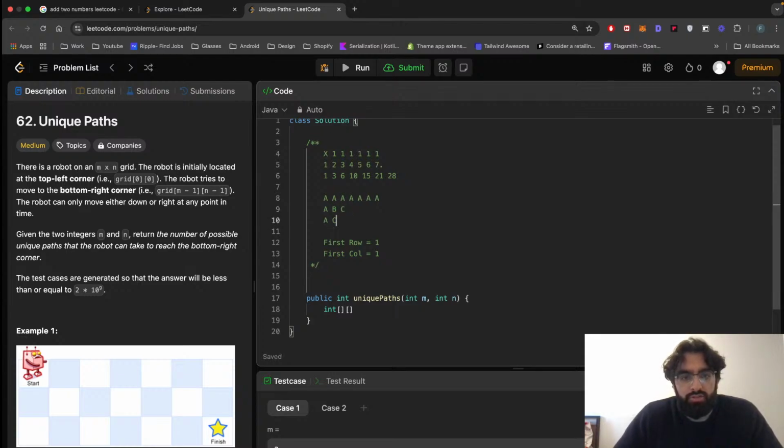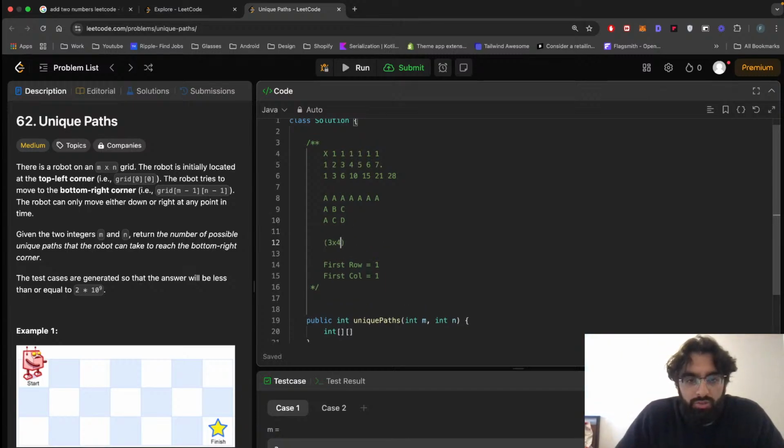Actually, this one would be C, and this one would be D. There should be a pattern to this, like 3x3 is equal to D, which is equal to C plus C, which is equal to B plus A times 2, 2C, which is equal to 2 times B plus A, which is equal to 2 times 2 times A, plus A.